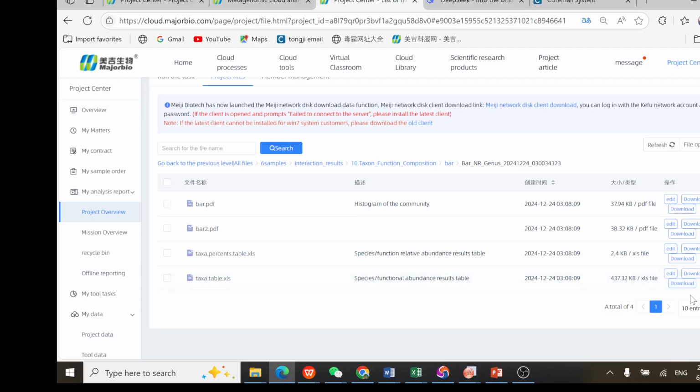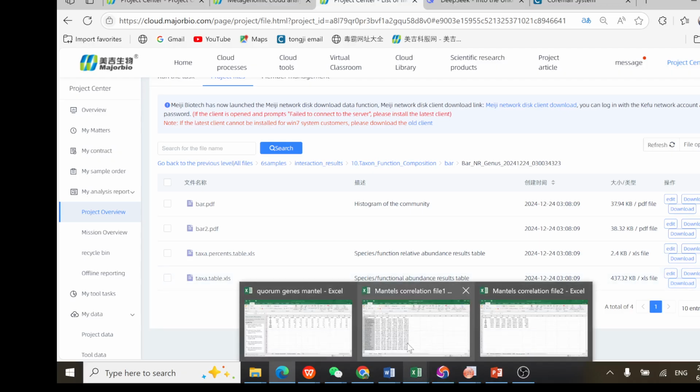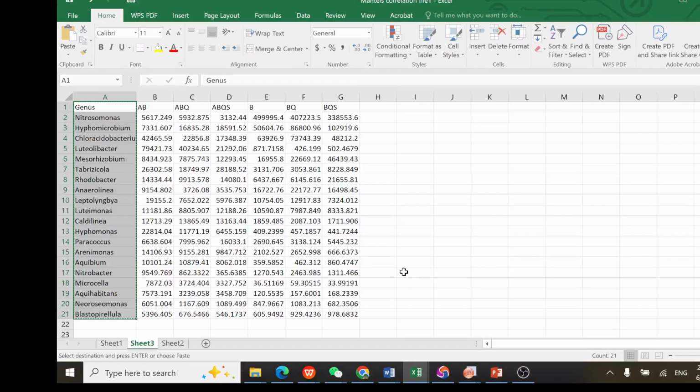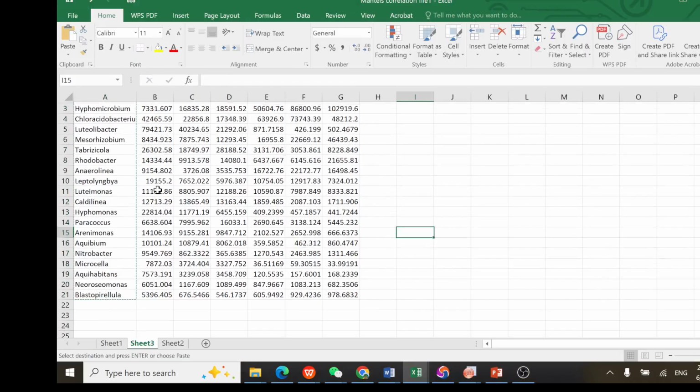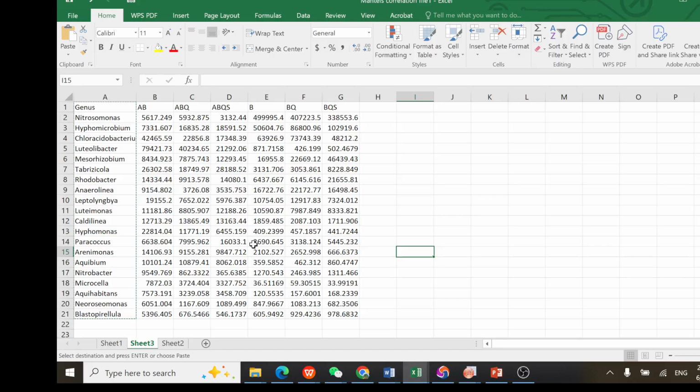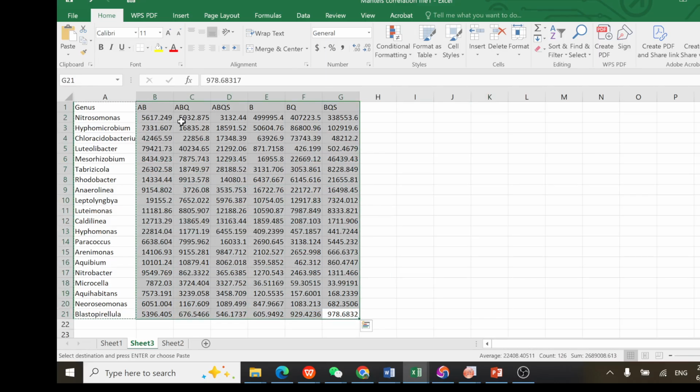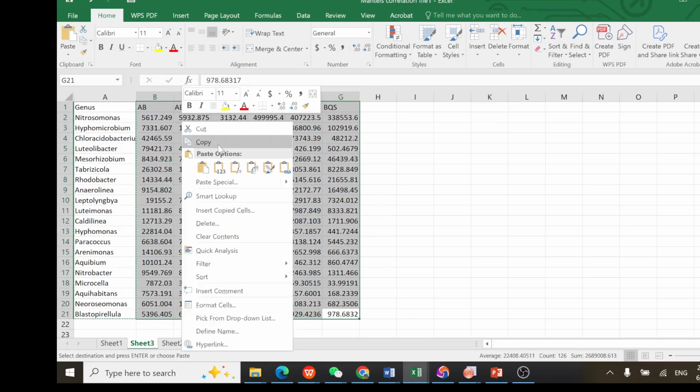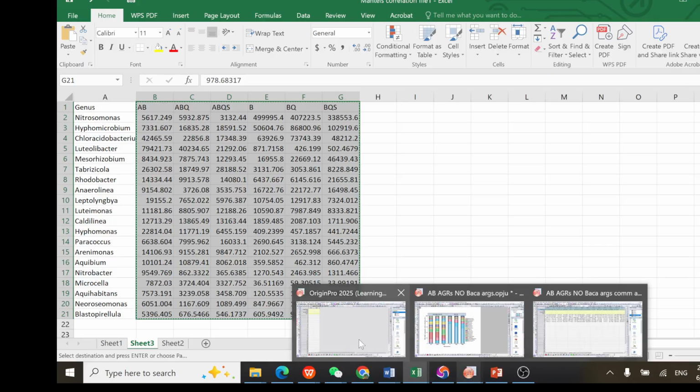So after we download this, we have to polish it. Then when you download it, you're going to have this. After you've done your calculation on percentage contribution, you have this table. So when you have this table like this, you have to take this table now to Origin Lab. How will you do that? You copy this, you copy, then you come to Origin Lab.